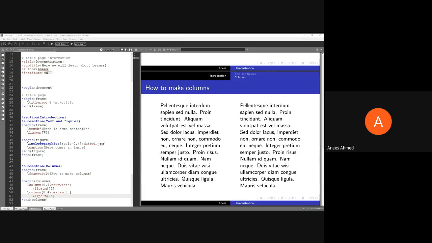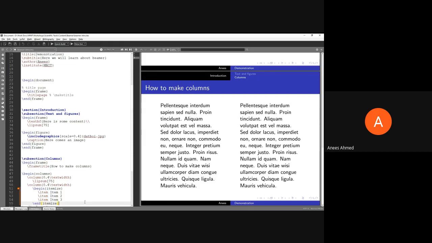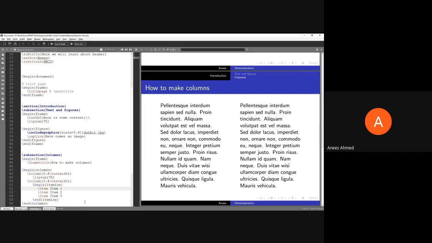Okay, so instead of text, let's make a list. Try something new for once. \begin{itemize}. That's how you make lists. Item 1, item 2, item 3. So I use the command begin itemize and then wrap up this command with end itemize.